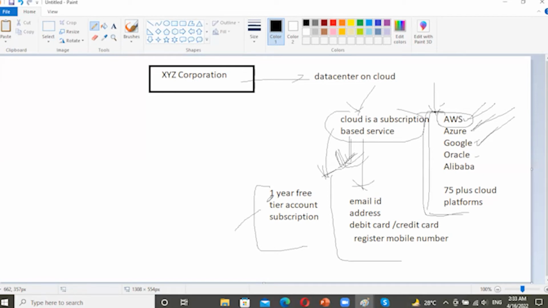So later, after the 1 year, if the company or the business house is satisfied with the AWS services, then that company can easily switch from the free trial to the licensed version, or the license based subscription, where you will get the actual bills, everything actual.